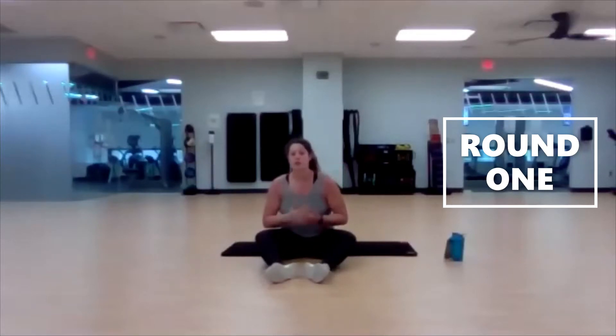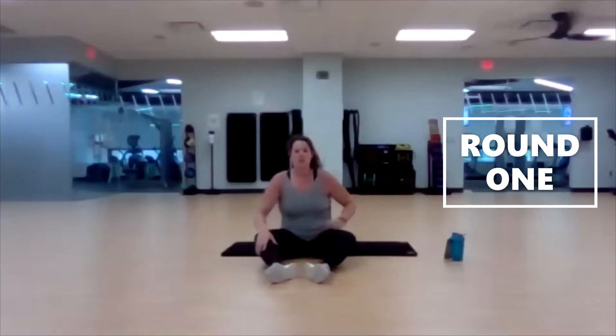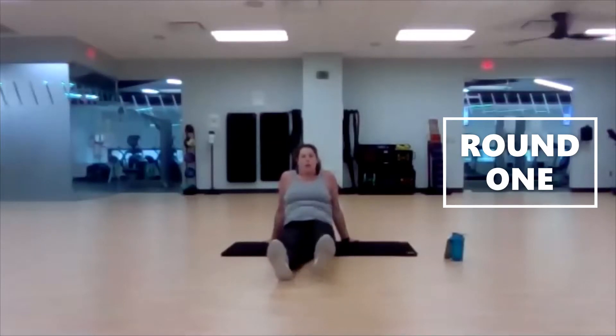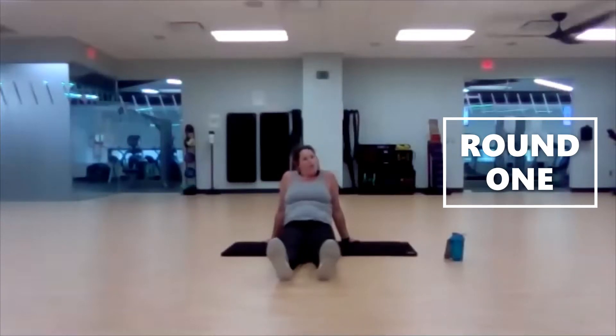Take a nice good stretch because you're going to be kind of back in that extended position like you were on the first one. Low boat, arms clasped behind your head, flutters with those legs — little, little flutters. Ready? And begin. If you need to rest your head and neck you totally can, but your goal is to keep them elevated and up. Last three, two, one.